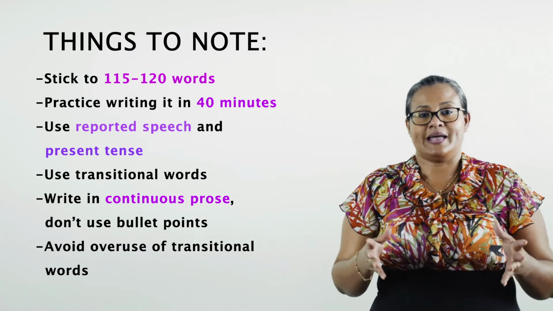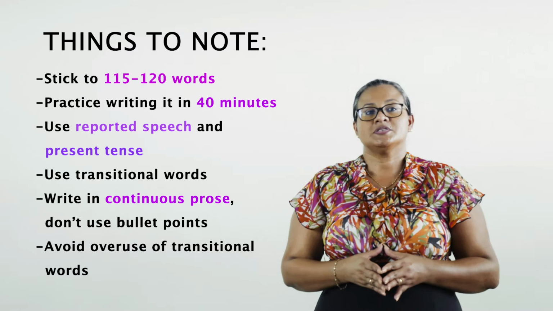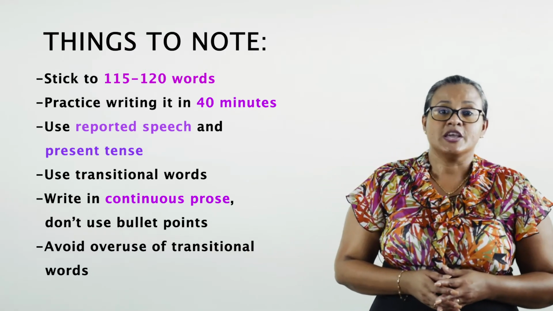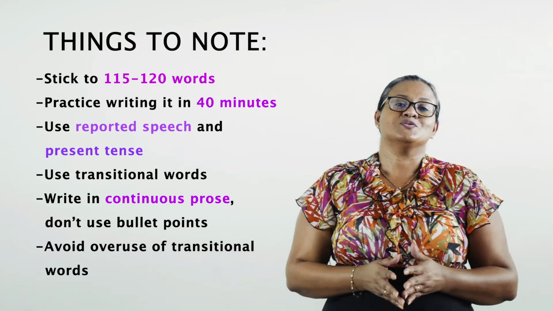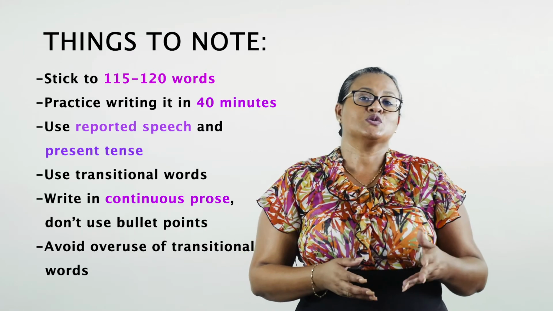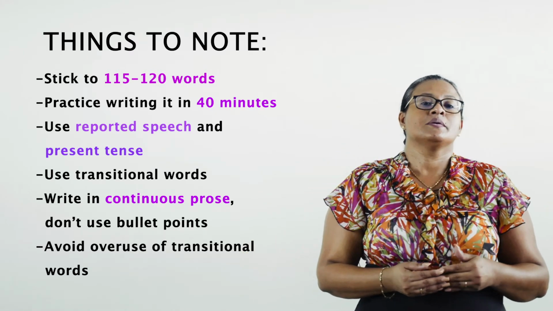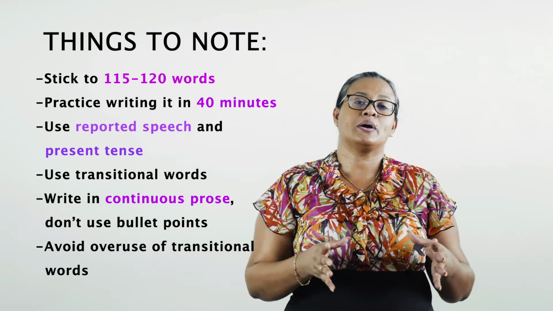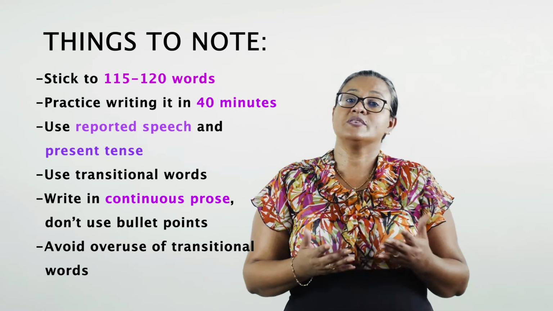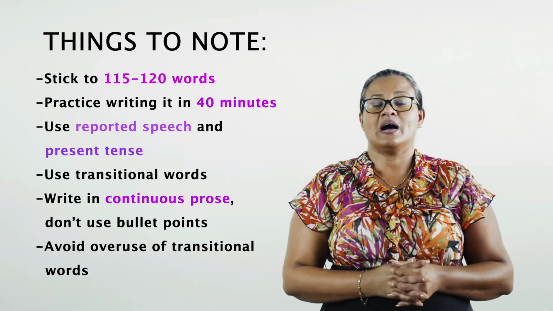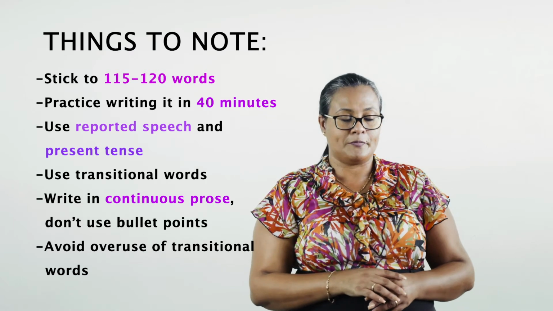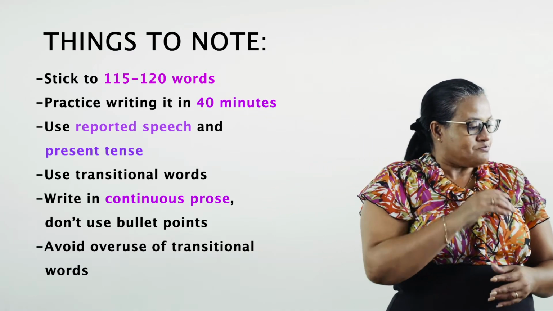Of course, like any exam, you have to learn to write within a certain period of time. The best advice I can give you is that summaries must be written within 40 minutes or less. So practice, practice, practice, because you must ensure that you answer all of the questions. And so if you practice to write a summary within 40 minutes or less, you will have all the time left over for all the other aspects of the paper.